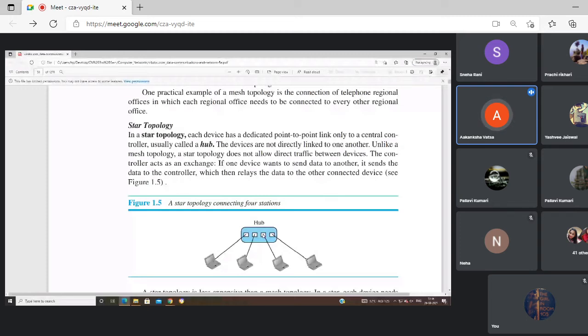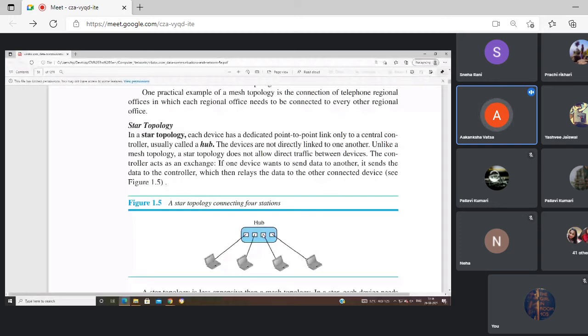If you want to connect 25 devices, suppose, then there will be 25 dedicated connections to the 25 devices, and a single hub will act as a central controller for communication between those 25 devices or laptops or systems. Now, unlike a mesh topology, star topology does not allow direct traffic between devices, as I told you.